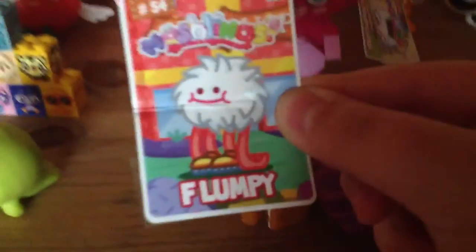You got some of my code cards. Just a minute. Got Cleo. I don't care to say the codes, I already used them. Got Malfur, Flumpy, Waldo, Humphrey. And last one. Oh, sorry. The last one is Liberty.